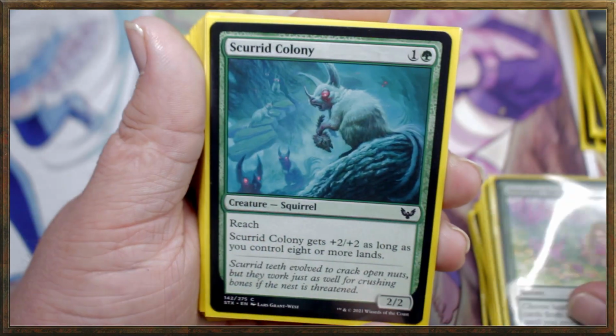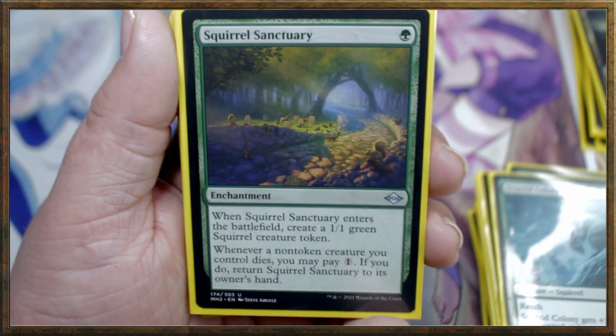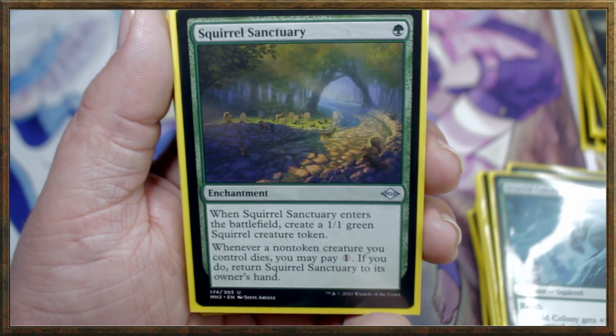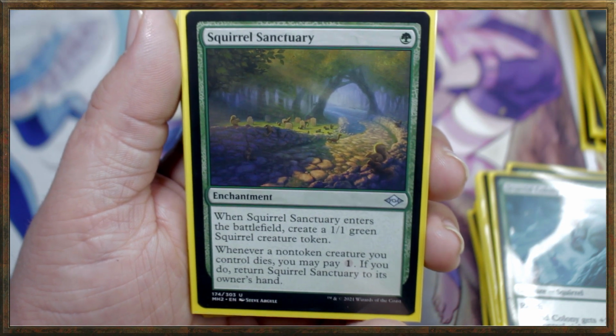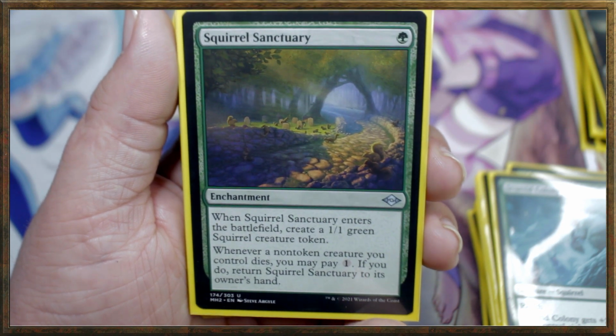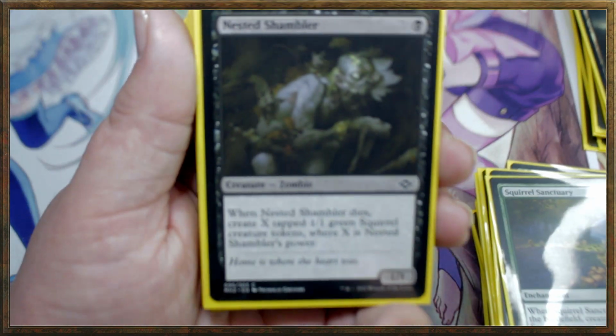Very nice. Another Abundant Harvest. Another Scarred Colony. Another Scarred Colony. We got a Squirrel Sanctuary. When Squirrel Sanctuary enters the battlefield, create a 1/1 green Squirrel creature token. Whenever a non-token creature you control dies, you may pay 1. If you do, return Squirrel Sanctuary to its owner's hand. Pretty interesting little card there.